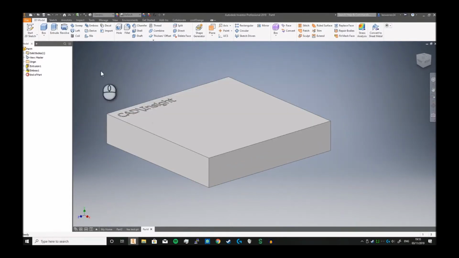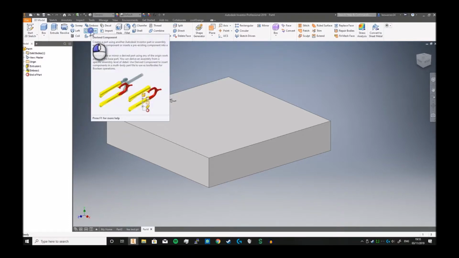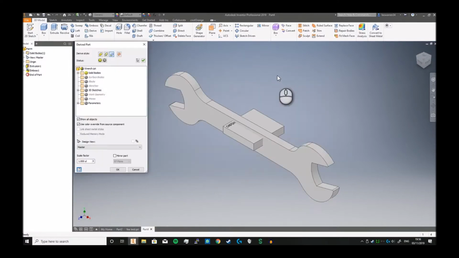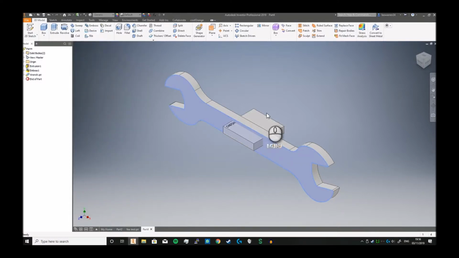The next feature we're coming to is derive. Now derive's a bit special in that it essentially allows you to bring in pre-existing parts, assemblies, sub-assemblies all into a new part. So let's say you make spanners for people. Click OK. You just make spanners. Now if I get rid of solid body one, we'll just make it disappear for now.